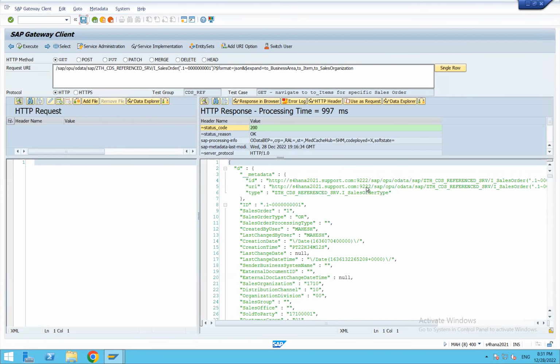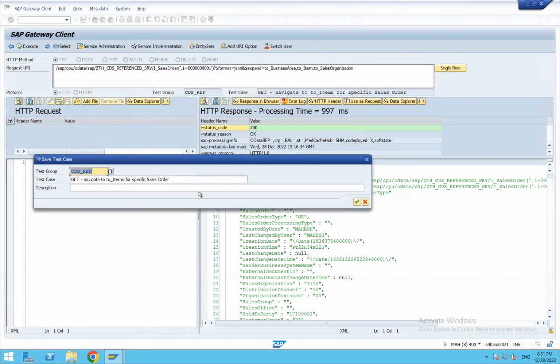Let me save this again. Get navigation to 2 items for specific sales order. Navigate to get specific sales order with multiple navigation properties.